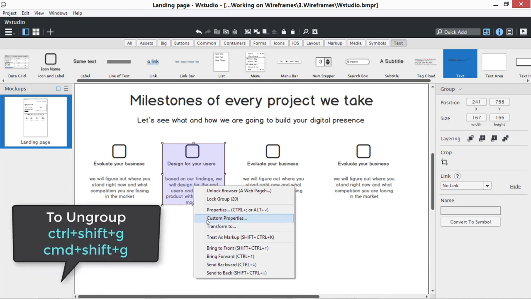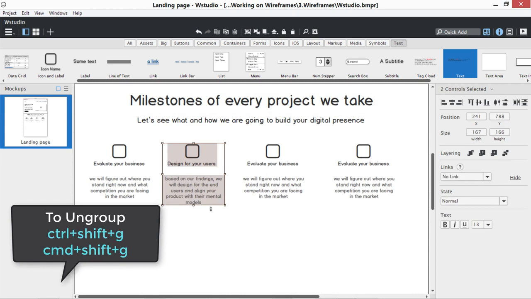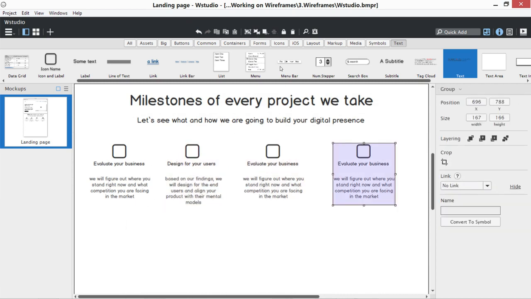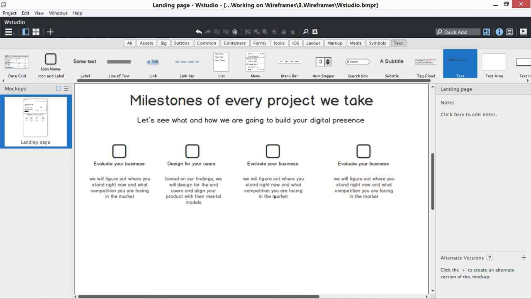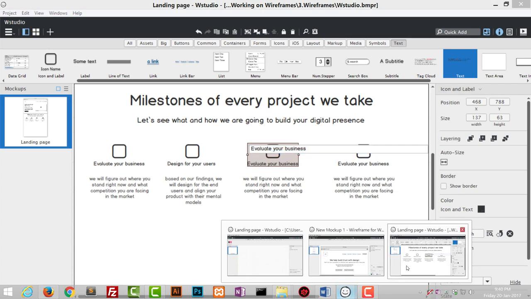Okay, where is the ungroup? Okay, so it is basically this. Also you can click this ungroup. I think it's Command Shift G, to ungroup. So they are easy to edit like that. Otherwise you need to double click it to get inside the symbol.